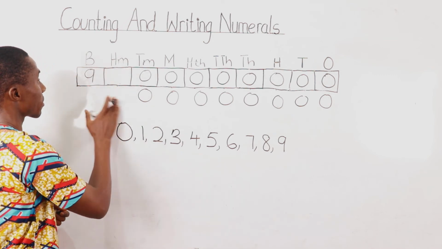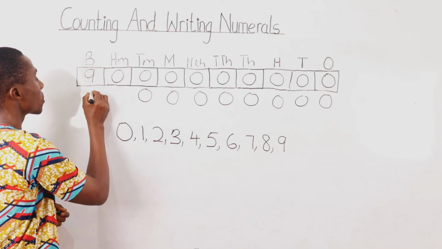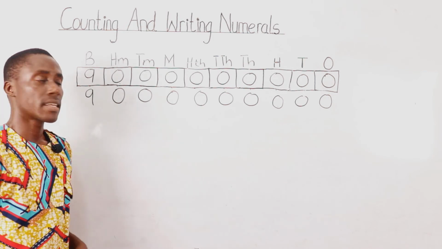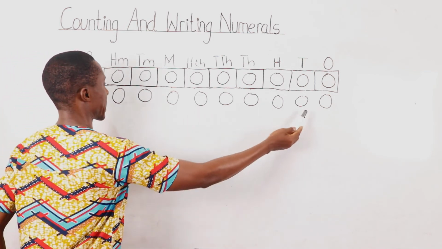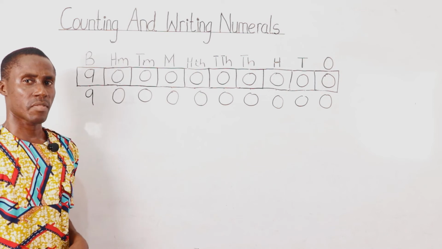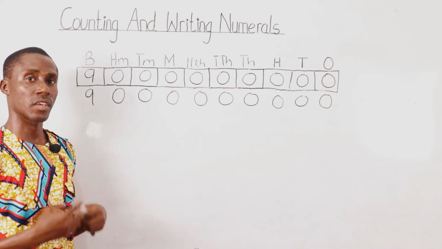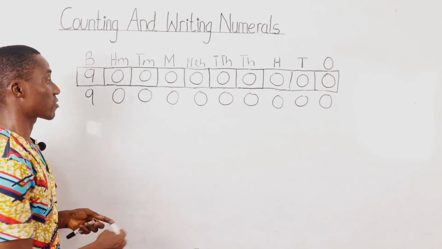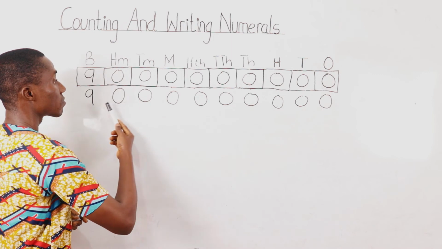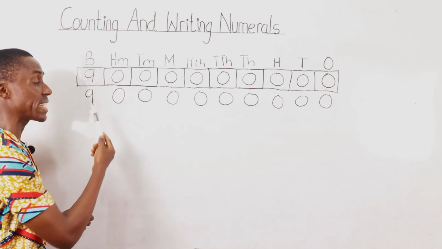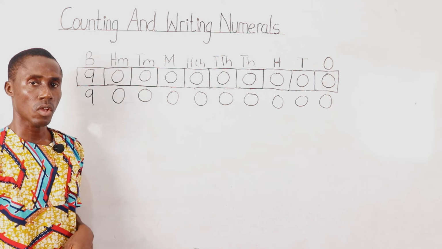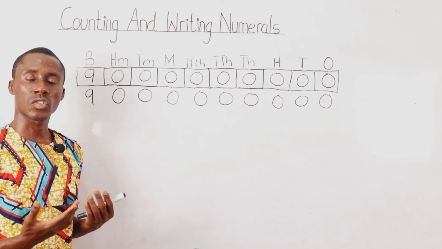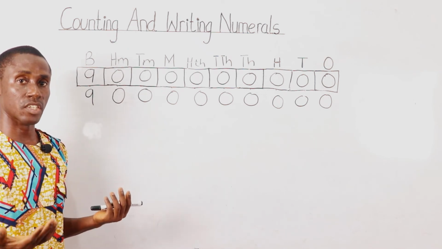And therefore, the 100 millions place will go to 0, and then we will have 9 billions. Now, if we write a number like this, it becomes a bit difficult for us to be able to mention it at once. It means that we have to know the number of digits that are in the number. So what we do is that we separate the number into groups of 3 digits.